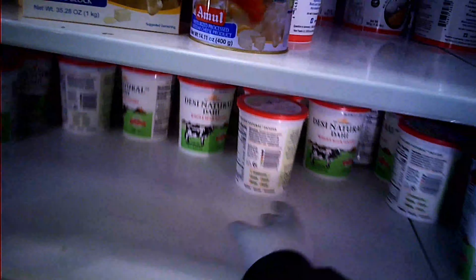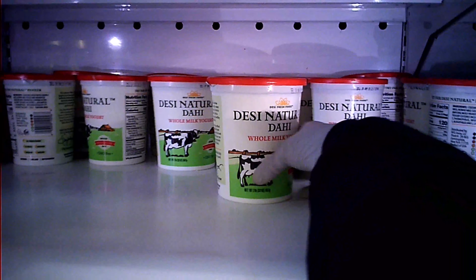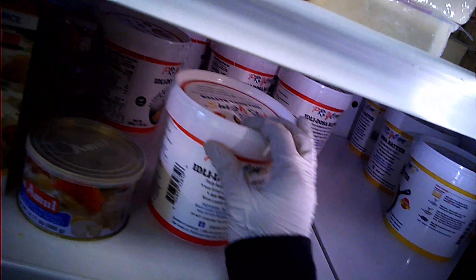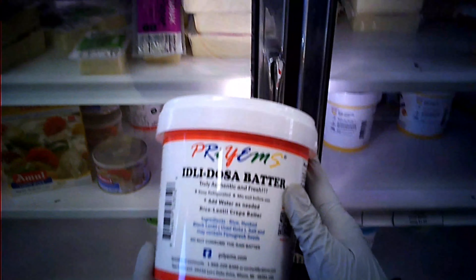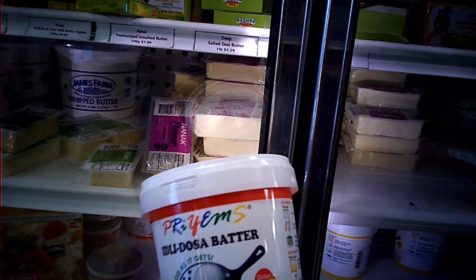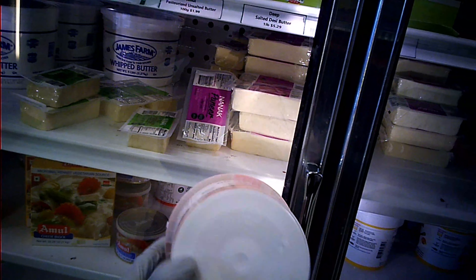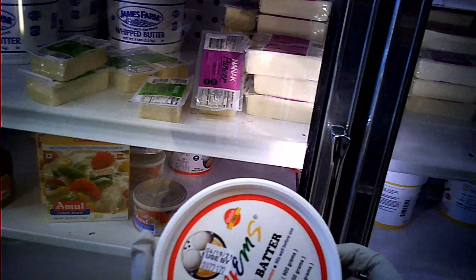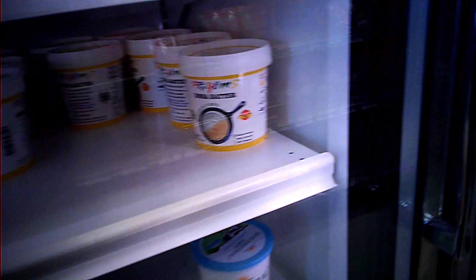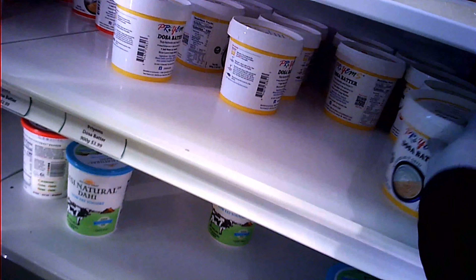Let's check the other shelves. Here I can see curd — this curd is made of whole milk, so it will taste similar to the one we have in India. This is the ready-to-eat idli dosa batter, packed in a container. You simply use it to prepare idli or even a dosa. It will stay for a considerable number of days, which is very good especially for those who don't have time to prepare at home. The date mentioned here is 19th April, which is more than 10 days away. There is another type of dosa batter available here which is purely dosa batter — not a mix of idli dosa batter — from the brand Reams.